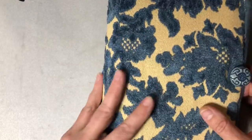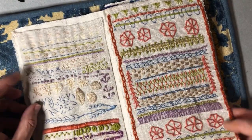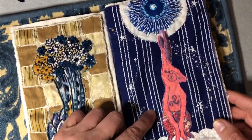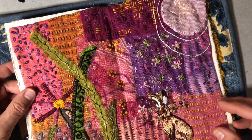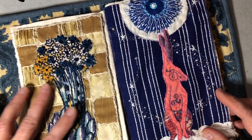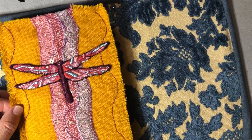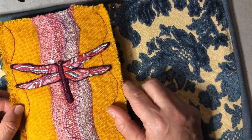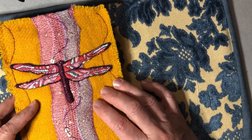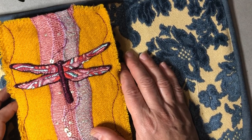Here's my journal of stitchery — I haven't bound the pages yet, but here are my samplers. This is the January block, which was rabbit — I actually did two of those. This is the February block, which was neutral background with flowers for the focal point. And this is my March block; the background prompt was vintage or repurposed fabrics, and butterfly was the focal point. Butterflies aren't really my thing, so I did a dragonfly instead.